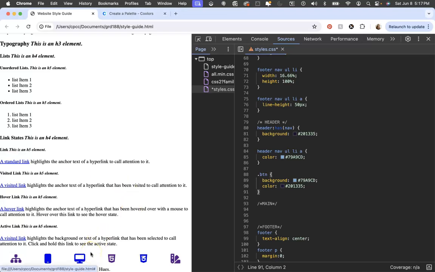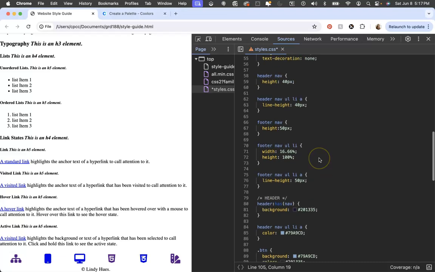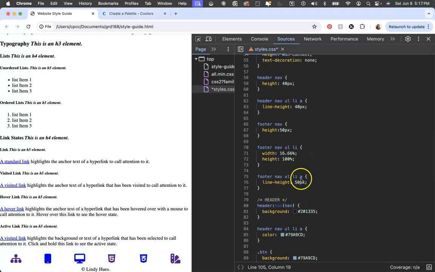The last bit of instructions that we need to handle are giving the navigation bar a background color of white, which it already has, and then giving the link text the color of black when it's at rest. So all we need to do is move into the footer here and choose footer nav ul li a, and we may have called that out earlier. It's a good idea to pay attention to that, and we did up here.